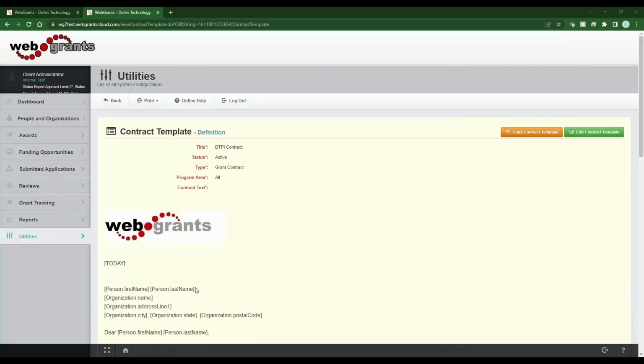Keep in mind that the contract cannot pull from application forms. It only pulls from the grant because the contract exists as a grant subcomponent. So it will pull in grant forms. Now don't worry, you probably linked your application forms to the grant, therefore creating grant forms. Just make sure you're in the grant version of the form. But this is as simple as that calculation I just did.